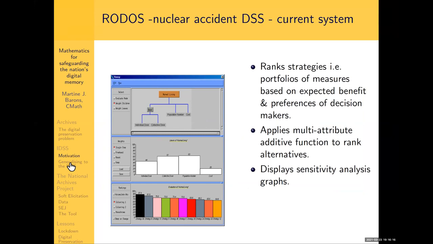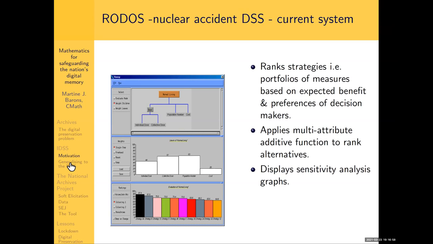Some of my colleagues were involved in developing RODOS, which is a decision support system which wanted to bring together information from the medics, who were telling people about lifetime cancers as a result of this decision, the meteorological experts, who were saying where the plume was going to land and how much of it was going to come down in the rain, and agronomists, who were saying that this type of plant or that type of plant takes up nuclear material from the soil in these kinds of quantities, and then back to the medics: well, if you were ingesting that, that's going to increase your lifetime cancer count, and so on. All these things you can see from the illustration.